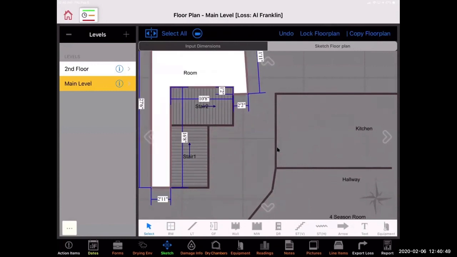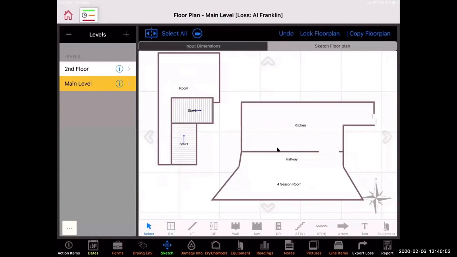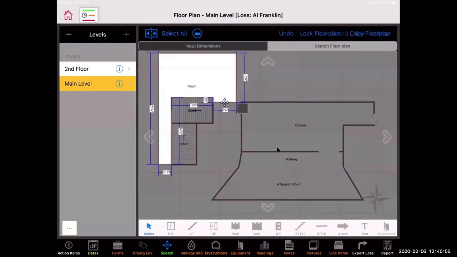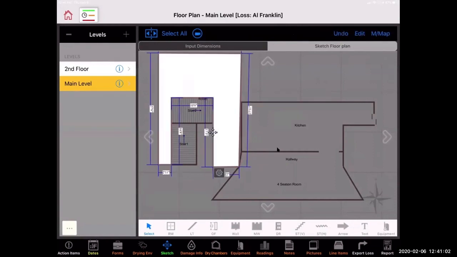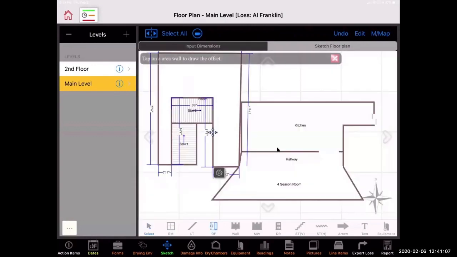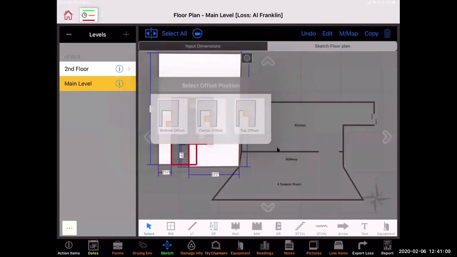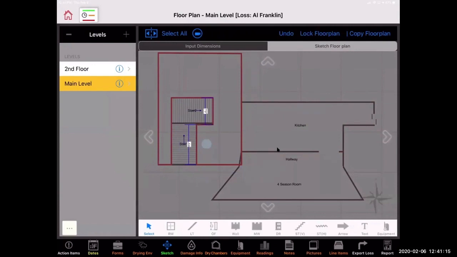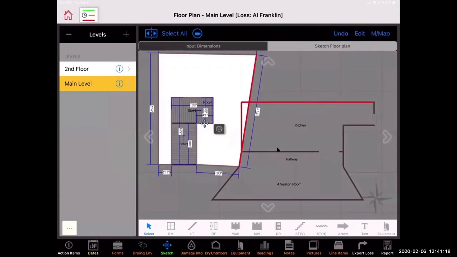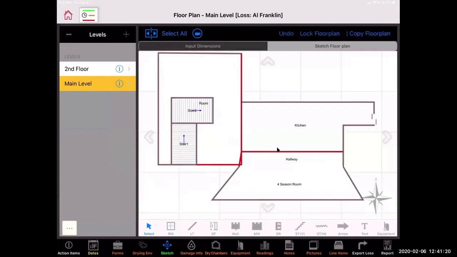Well, it probably helps if I undo that. Probably widen that a little bit. But essentially, what I will do is add maybe an offset right there. You can see that I've added those stairs in there.